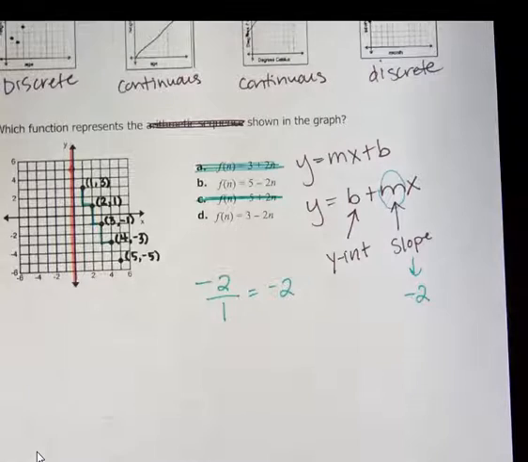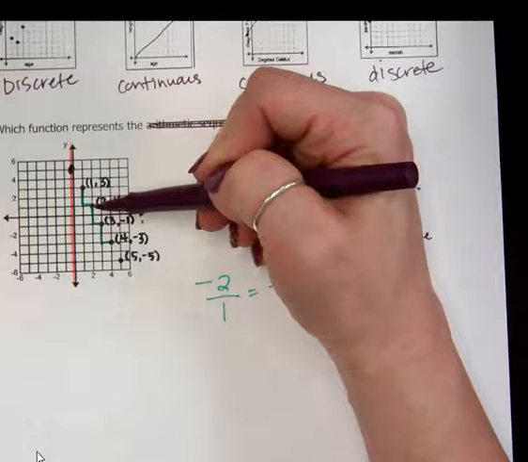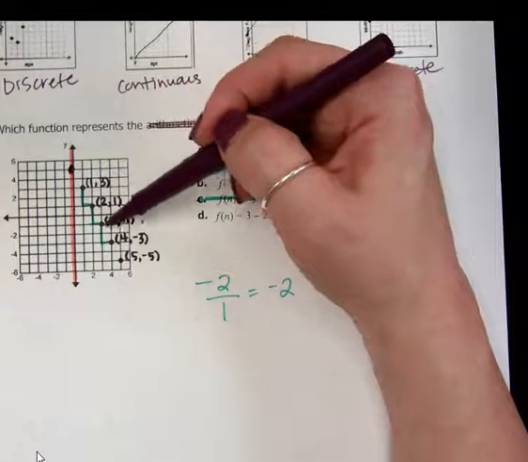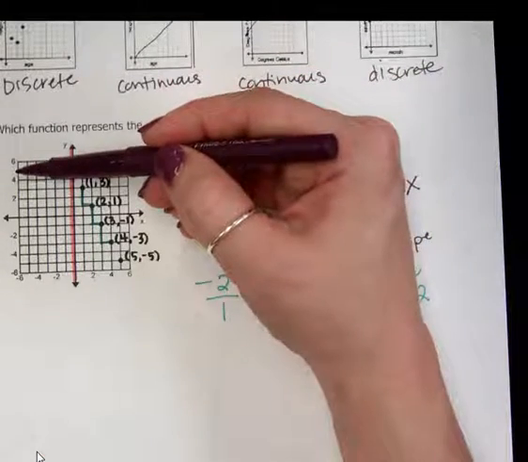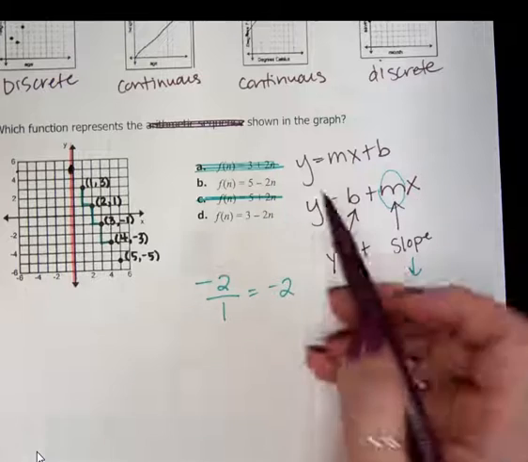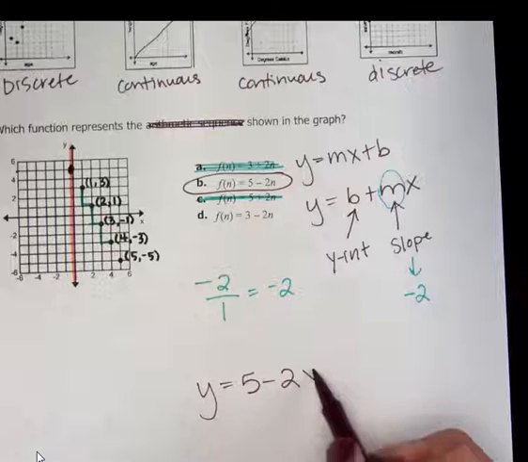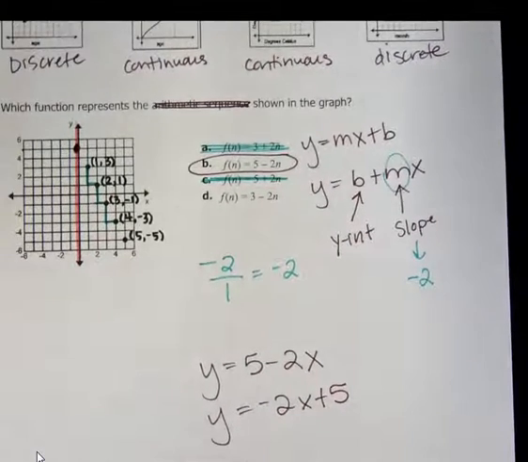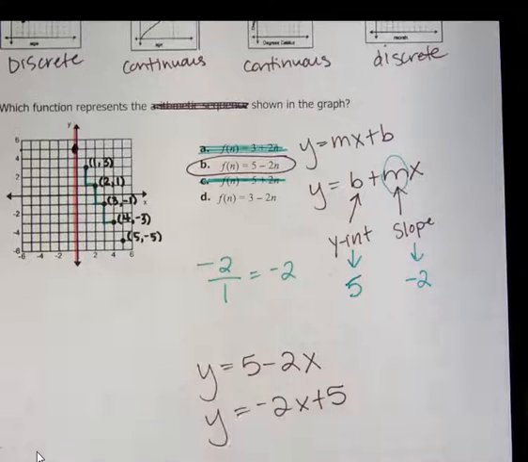Oop, that didn't show up very well. Let's use a darker marker. So instead of going down 2 over 1, I went up 2 and backwards 1. You see how that lines up perfectly? So the question is, what y value is that? Well, it's at 5. So it's +5. So we would have y equals 5 minus 2x. We could have written it y equals -2x plus 5. There's lots of ways to write that answer. But the point is to find your slope and then to find your y-intercept, which we found was 5.